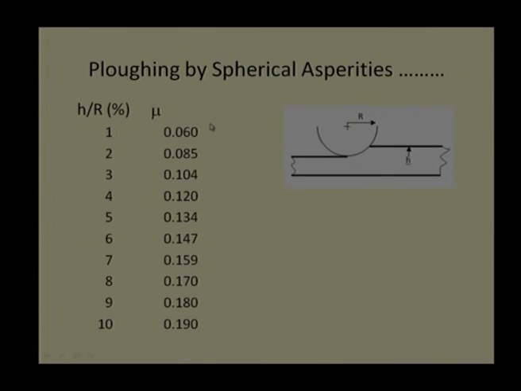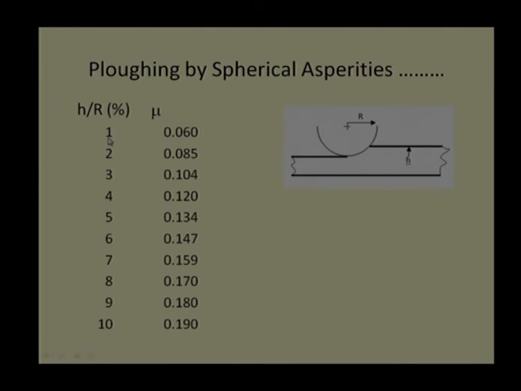Now, coefficient of friction is not very sensitive, as was shown in the conical cavity, conical asperities. So, from that point of view, we feel that this expression is slightly better. It is not very sensitive, and it may give very good results also. Here the coefficient of friction, when depth of penetration is almost negligible, at almost 1%, can be 0.06. As we are increasing depth of penetration, coefficient of friction is increasing, but the maximum value is turning out to be 0.2. That means, coefficient of friction is not very high in this case.